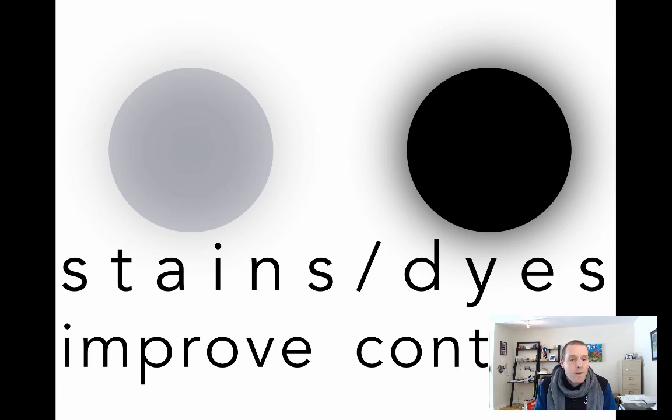So a lot of the time when you're looking at cells, you have to stain them, and that gives you contrast. It lets you see internal structures. It lets you discriminate between different cell types, especially with prokaryotes if you're looking at bacteria. The whole point of staining and dyeing is to improve contrast. Okay, so that's all about microscopes.